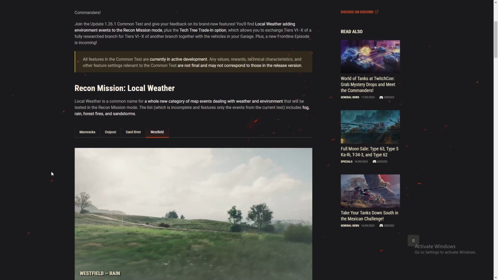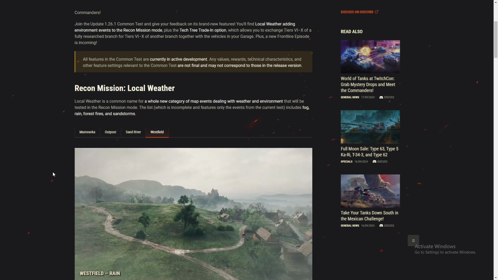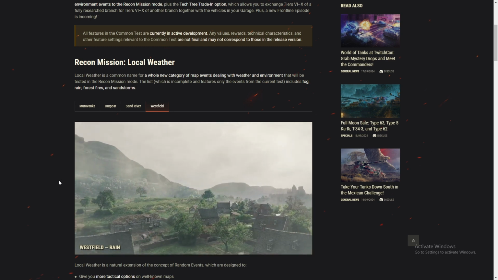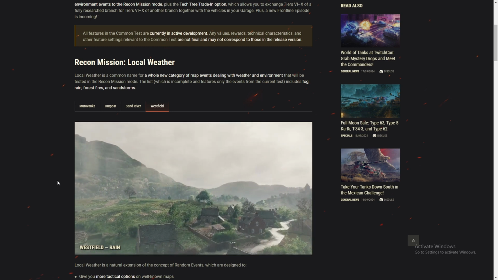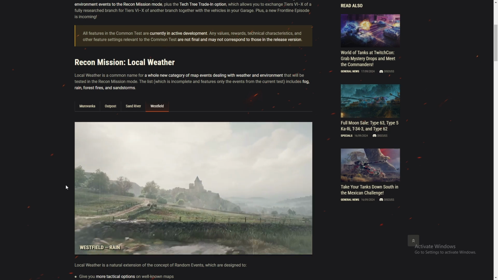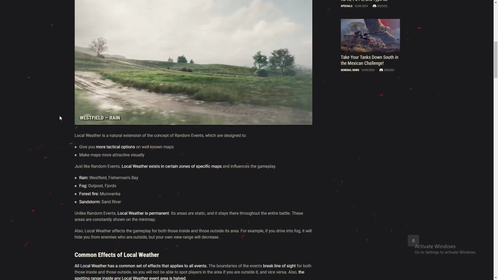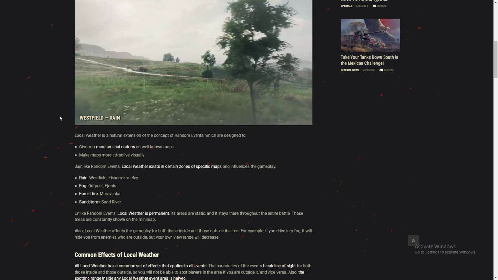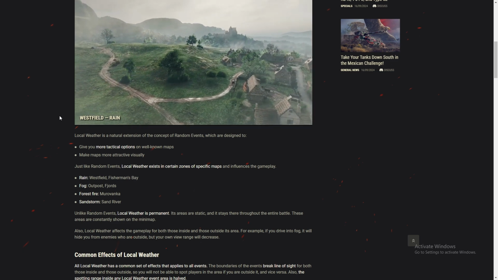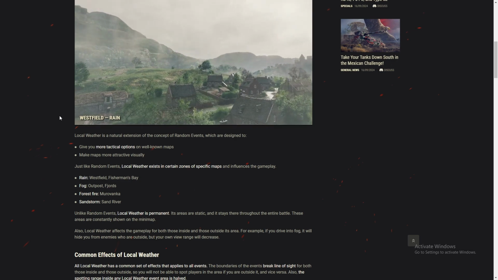We're getting a return of the Recon mode, which is the mode that Wargaming used to test maps and features on maps. And this time, they are going to be testing local weather. Well, not necessarily weather, but also weather and environmental events. So, for example, we're going to be getting rain on Westfield and Fisherman's Bay, fog on Outpost and Fjords, forest fire on Moravanka, and a sandstorm on Sand River.